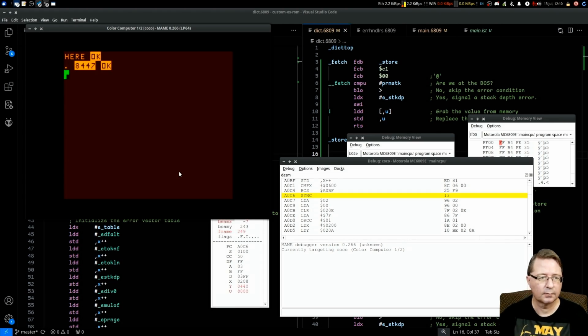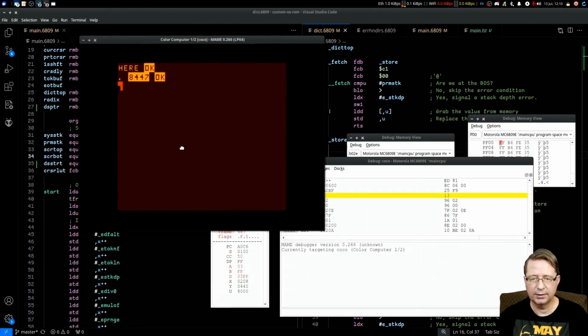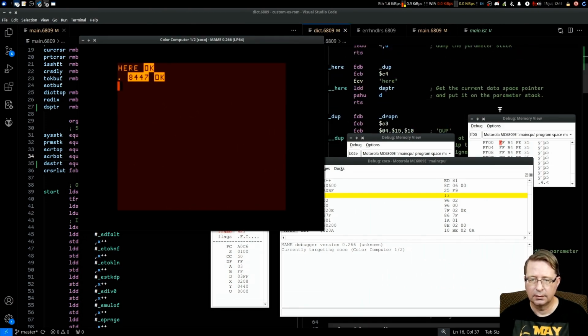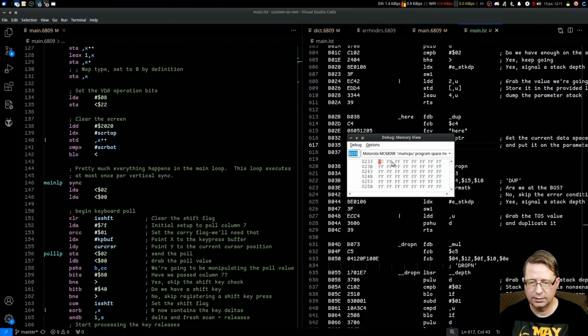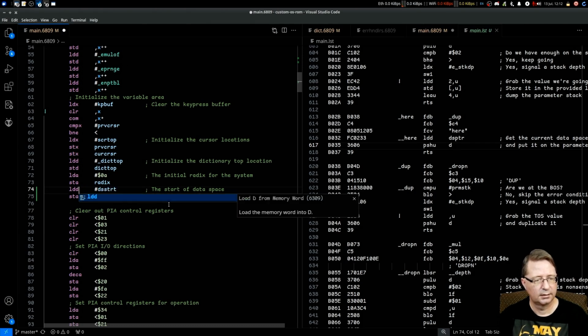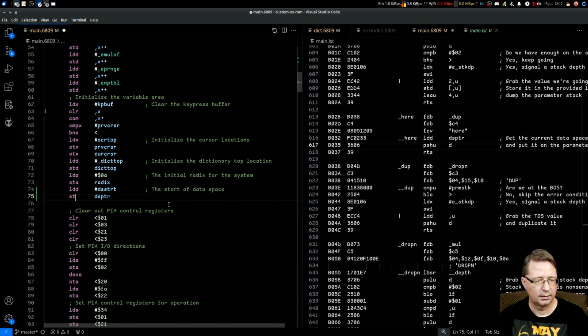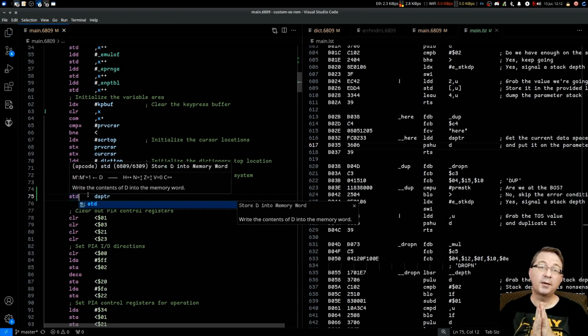Good. 8447. Here's telling me 8447. What's going on with that? Let's see. Load A. Yes. It helps if I'm using an address to use a 16-bit wide register when moving things around.